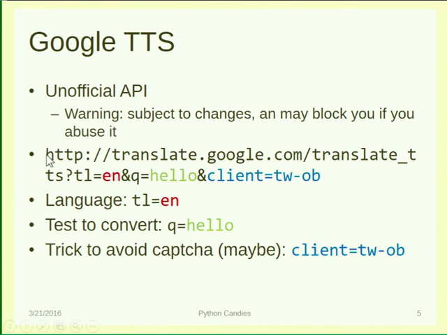If you call this, this is the normal address of Google Translate, right? translate.google.com. Then there's a special page, translate_tts. TTS means text to speech. Translate text to speech, and you can open a page by specifying the translation language, for example English, and a query like this. So you find a lot of references over the internet that sending this, or opening this web address, will give you the audio for that message.